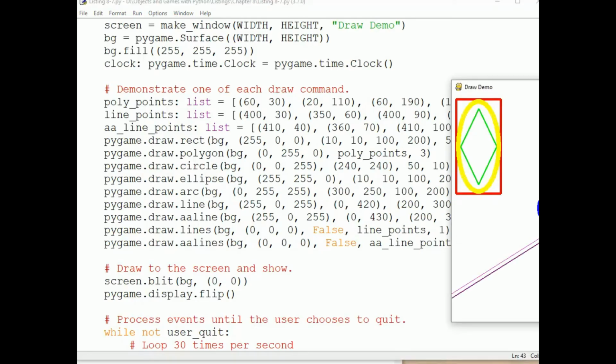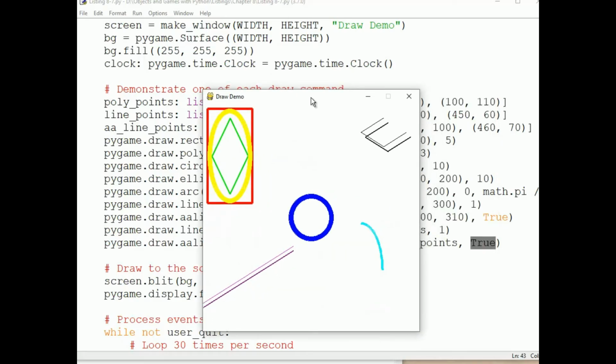When we run the program, you can see these two almost complete diamonds in the upper right, which are drawn using draw lines and draw AA lines. I hope these are straightforward, but the best way to learn them is to experiment with them.